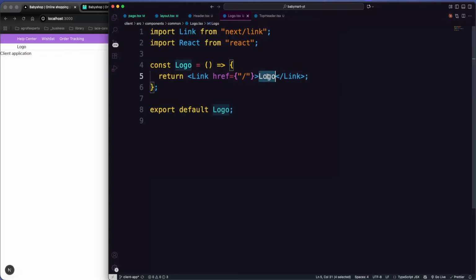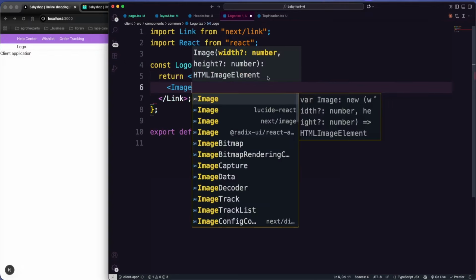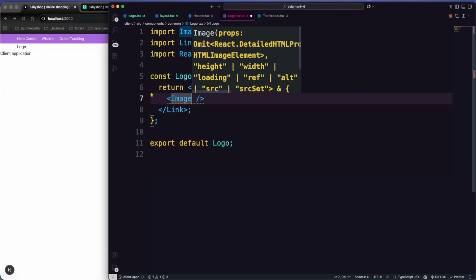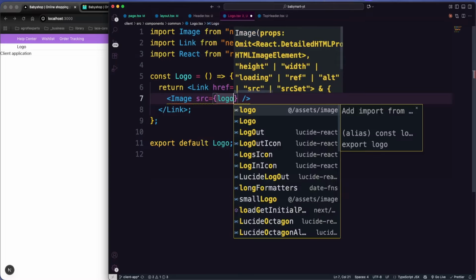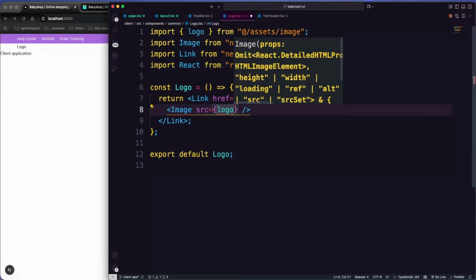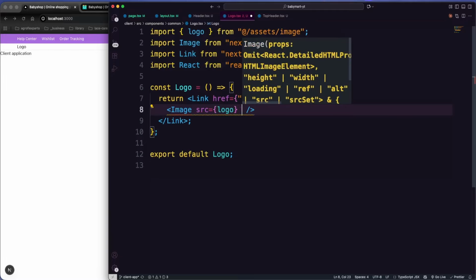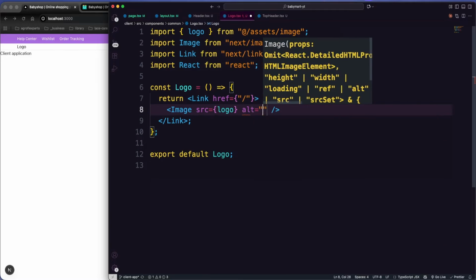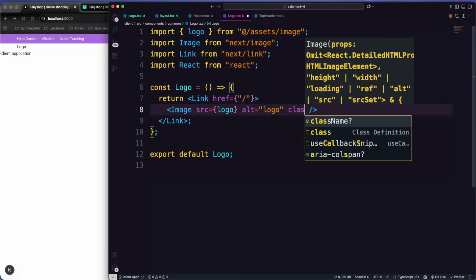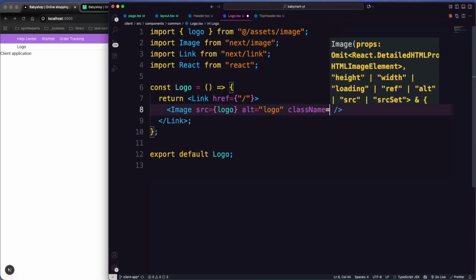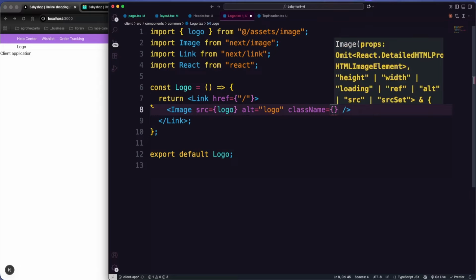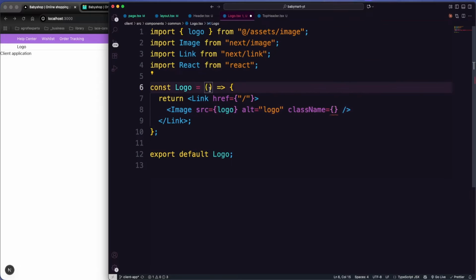Here I'm going to grab my image from next image, and we provide the source as the logo. We need to bring it from our assets. Also for the alternative tag we provide the name as logo, and for the class name, whenever we provide the logo, it can take a class name as a prop.